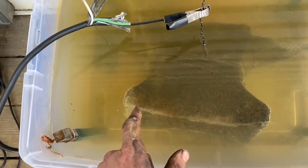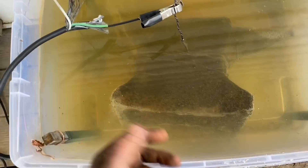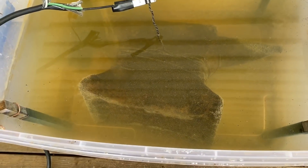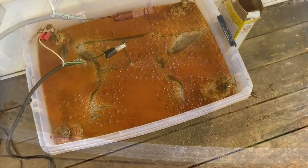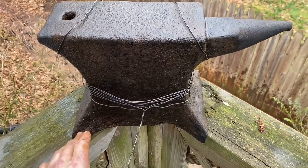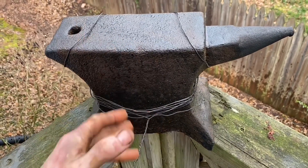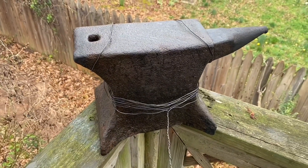With the anodes cleaned off it's definitely working significantly faster, but the spots where the anvil is closer to the anodes seem to work faster — I don't know if the charge loses power as it passes through the solution, so electricians in the comments, let me know. Here we are for day three — about 72 hours total in the solution. Looks pretty good; it looks about like it would if you'd taken a wire wheel to it. I'm going to change out the solution, clean off the anodes, and keep going — it's not really something you can overdo.